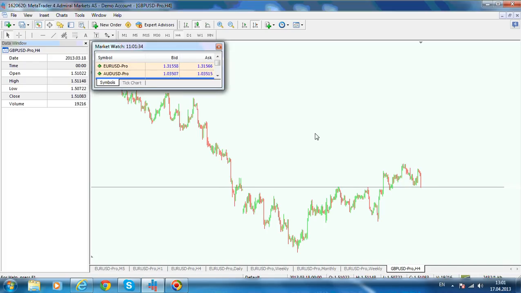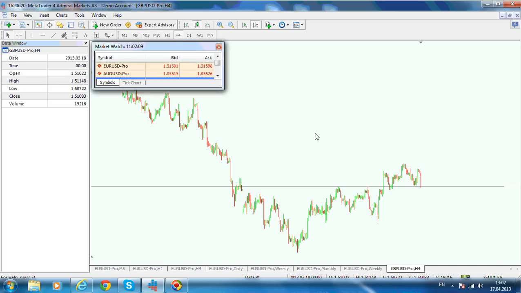Going to show you on this recording the head and shoulder and the inverse head and shoulder as reversal patterns. These are one of my favorite patterns because they are so common on the currency market, and actually you can find them from a lower time frame, a 5-minute chart, to the higher time frames, even on the weekly and the monthly chart.